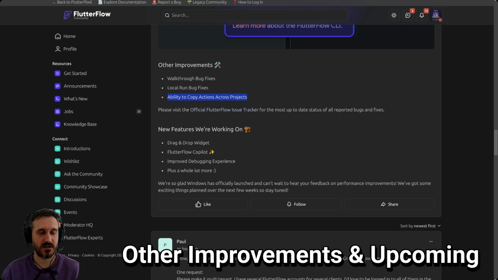It says other improvements, like this is something super small, but guess what? It's not. If it's actually working, I don't think this is something small. I think that is something huge, to be able to copy actions from one project to another.